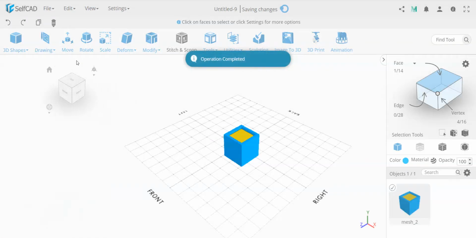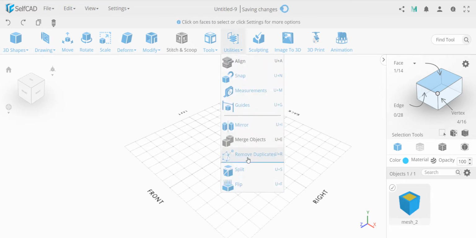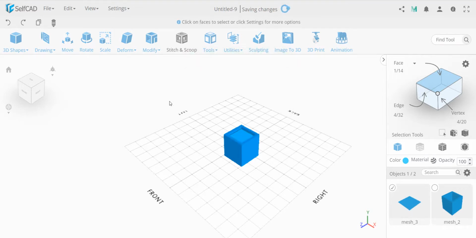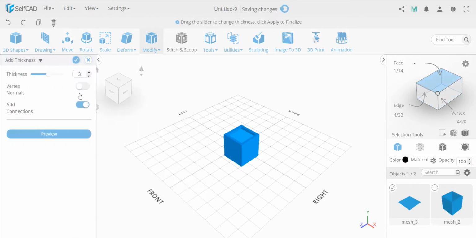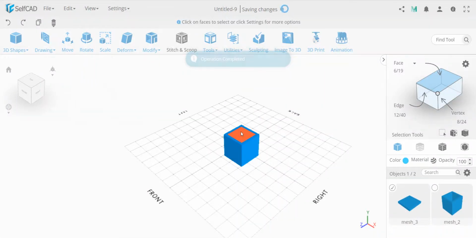And now this is still selected. First I'm going to split this off. So this is where split comes in modeling. I'm going to split this off as a separate piece, as you can see. But this is not an object yet, and besides I want this to have some thickness. This is just a plane. So what I'm going to do now is go to Modify and use Add Thickness. And I'm going to add a thickness of 10, whatever I subtracted before. And now you can see it's flush with the cube. If you hover over here, or if you select them, you can see it. But otherwise, this is a separate object, completely separate.